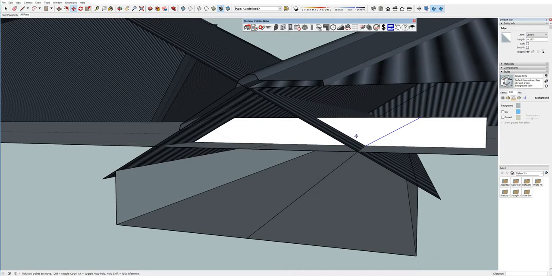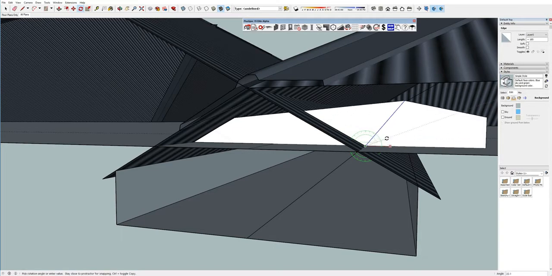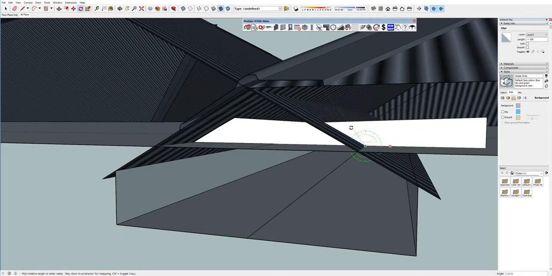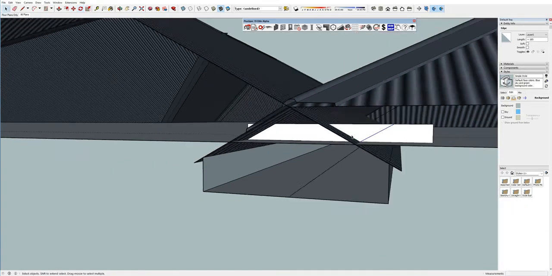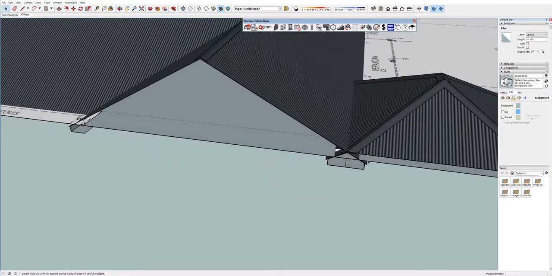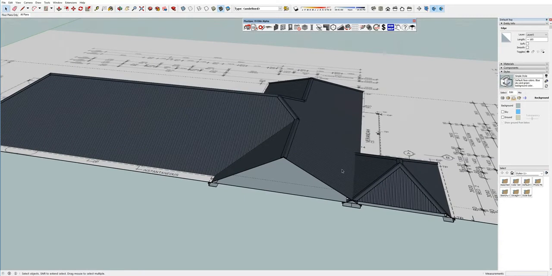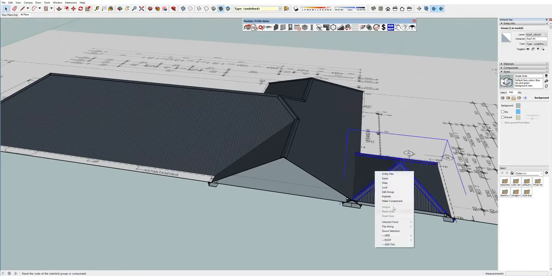And if I press Q as a shortcut on my keyboard, and go from my red axis there, I'm going to go all the way over, probably shouldn't have done it this way, until I hit my line there. Now down the bottom right, you'll see I've got 150 degrees, right? That 150 degrees is the distance this gable needs to overkey to work into here, right? Roof, edit roof, or add gable.